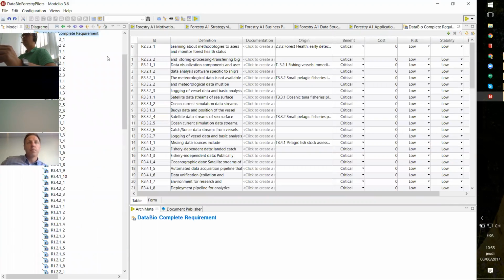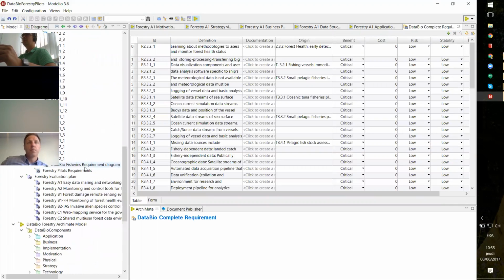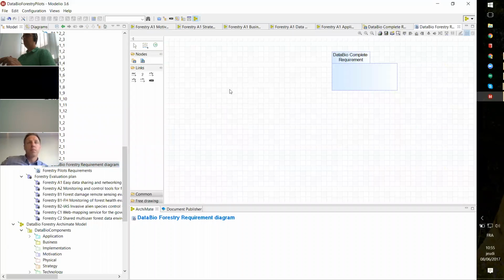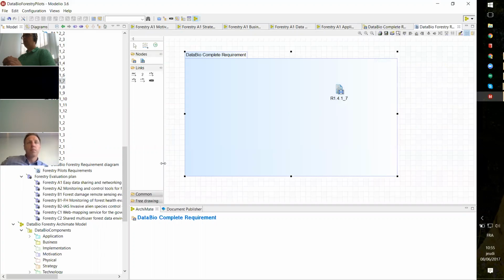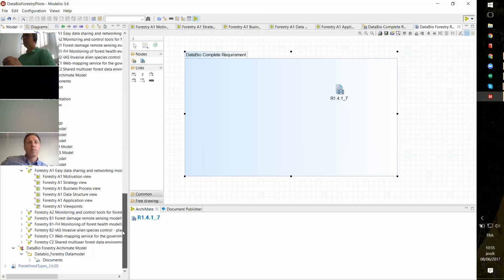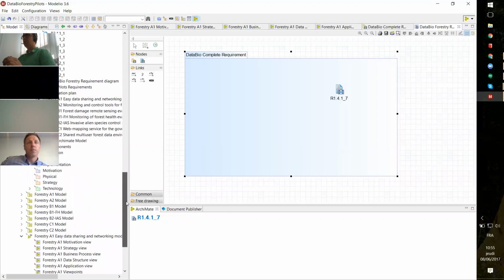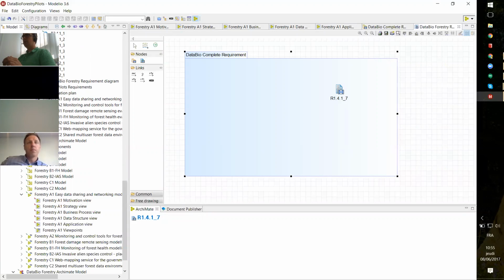You can use specific, let's say I will put forestry here, forestry diagrams when you just drag and drop specific requirement, right? And you can link this also to a specific application or motivation requirement.